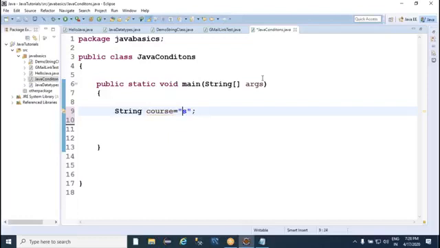If the given input value does not match S, Q or L, my code should print invalid course.